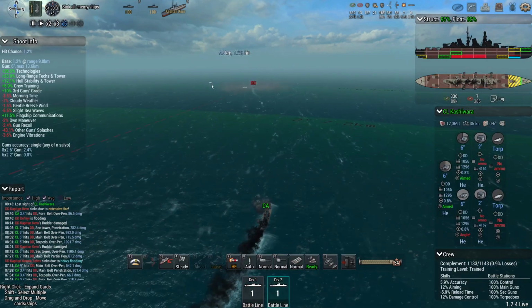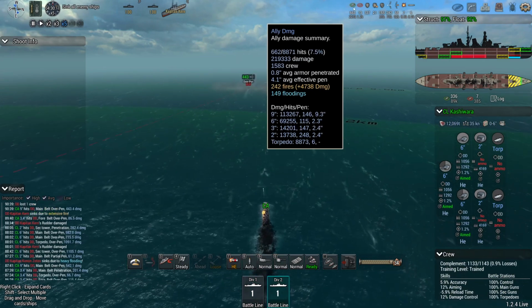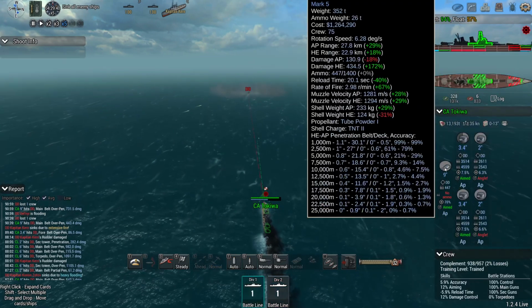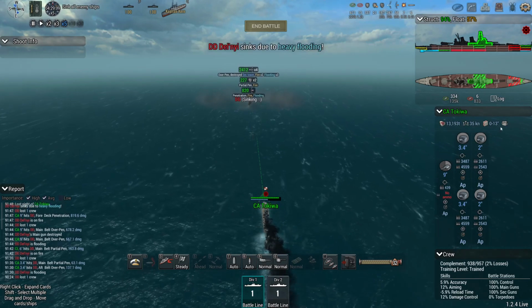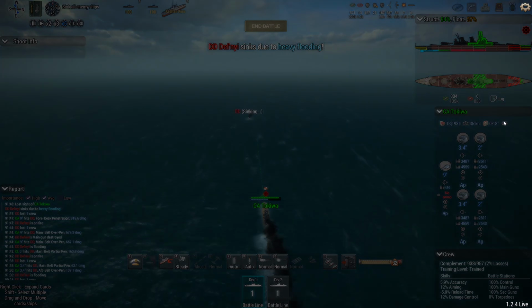Not for long, though. 224,000 damage done. Most of it 9-inch. Little bit less with the 6-inch. And considering the amount of damage that I'm doing with the AP shells, or that I'm trying to do with the AP shells, I think we might need to go for a slightly more even spread shell-wise. Because I'm using too many AP shells.